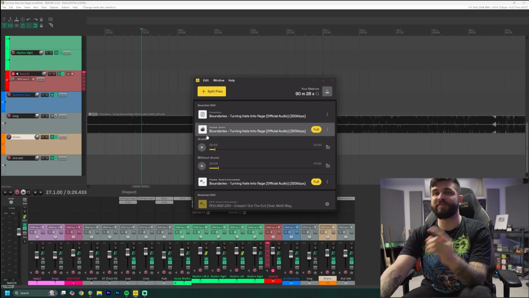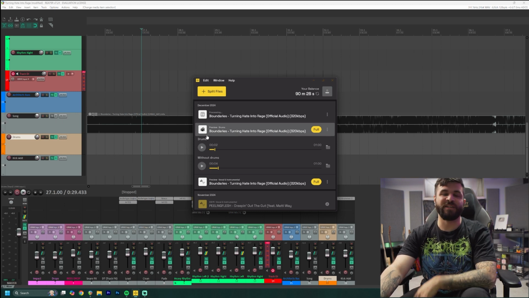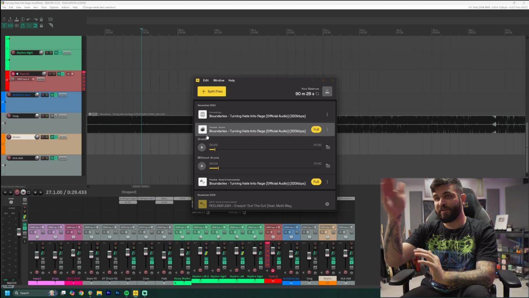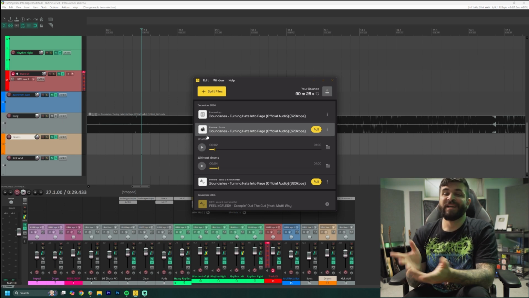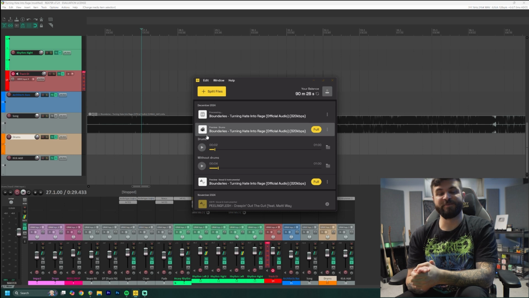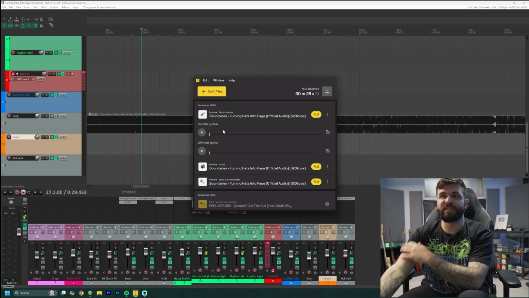So I'm going to drop all three of these files into Reaper, and then we're going to continue doing what we were doing. But again, if you don't have this process or don't want to do this process, you can obviously just use the original version of the song. It's just going to be a little harder to determine what is going on because you're hearing all the instruments at once, obviously. So again, now that it's done, we can hear the electric guitars by themselves.